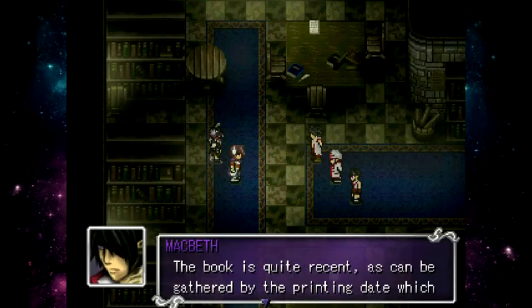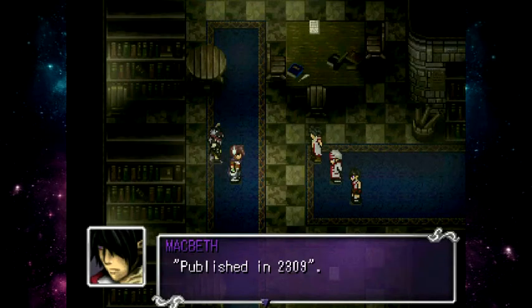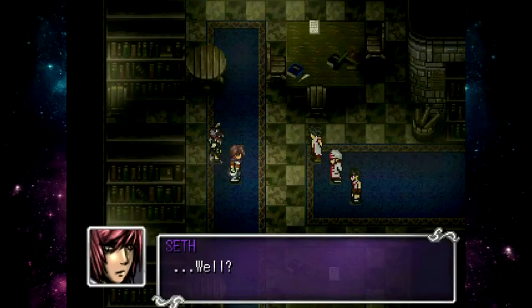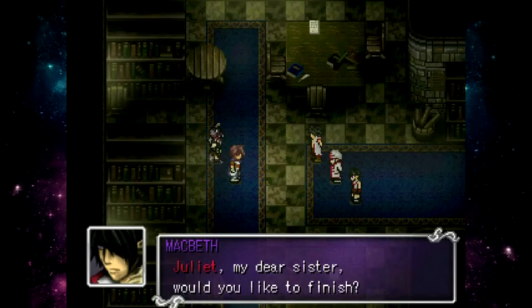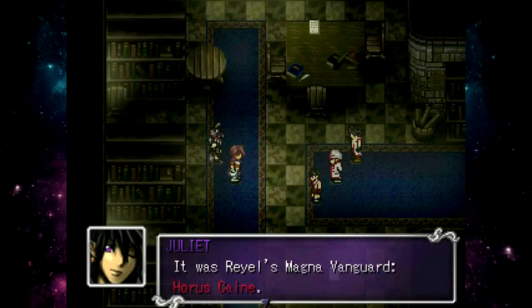The book is quite recent, as can be gathered by the printing date, which happens to be printed on the back cover. Published in 2309. Well... Juliet, my dear sister, would you like to finish? It was Rael's Magna Vanguard Horus Kane.